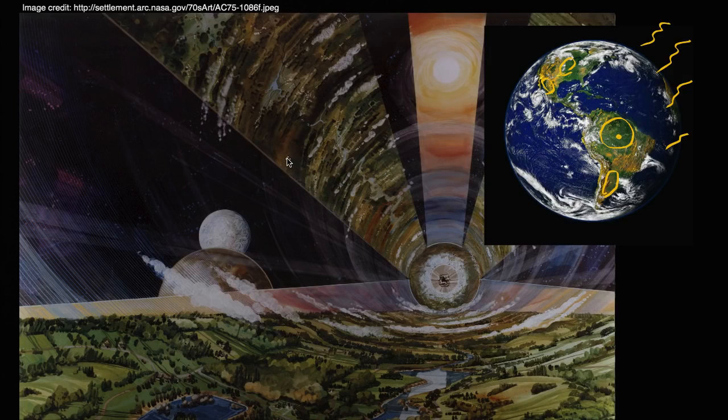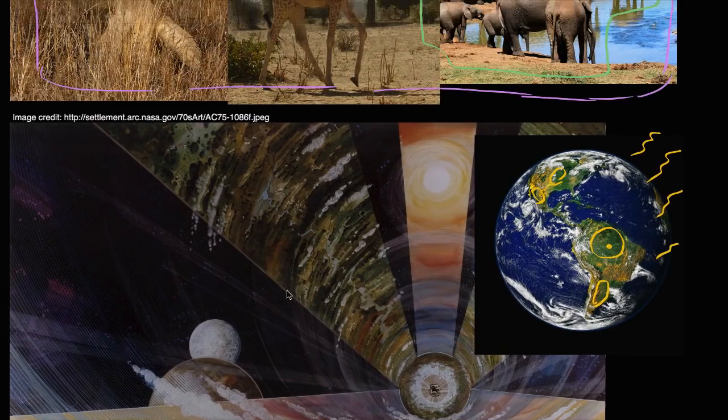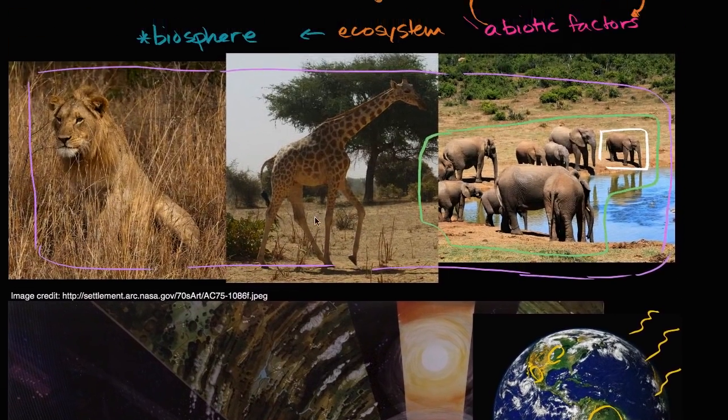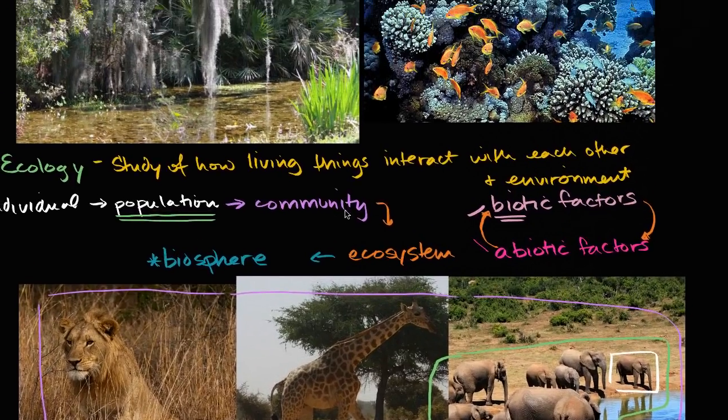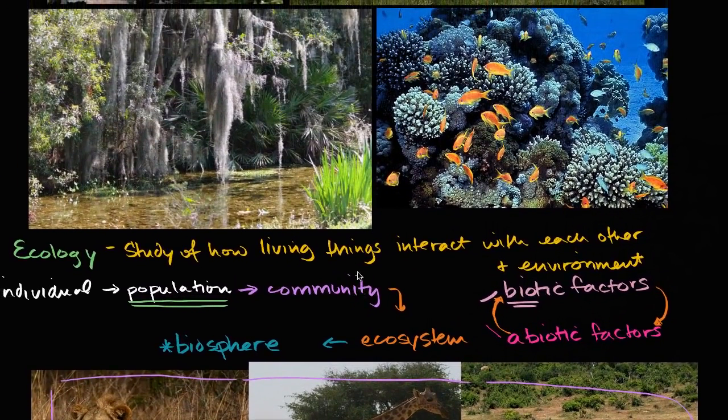But anyway, the study of ecosystems, the study of biospheres, the study of ecology in general is incredibly fascinating, because when you have all of this complexity, each living thing is incredibly complex. And in fact, you could even sometimes consider part of a living thing as an ecosystem in and of itself. If you were to look even on the surface of your hand, you have bacteria living there that's dependent on you in some way, and you might actually benefit from the bacteria or actually get hurt from the bacteria in some way. So there's all sorts of different scales.